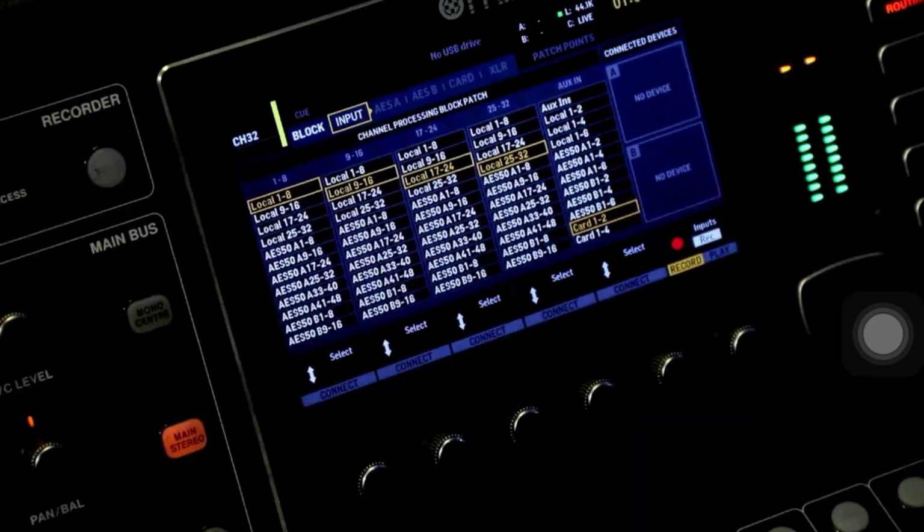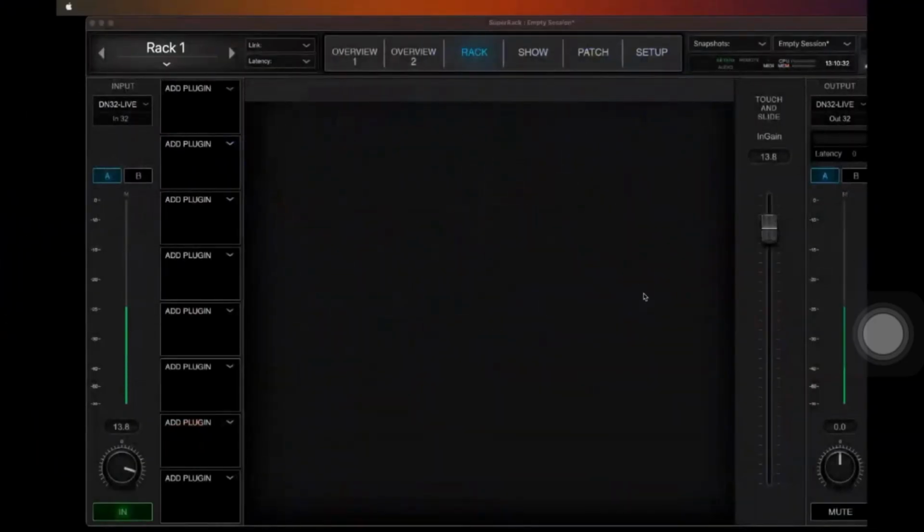So you have to route it back. It's entering Superrack already, so let's send it through Superrack and send it back to the board. The way it's done is you go to your output, you understand. This is your input coming from 32 because my mic is plugged to 32. Then I want it to come out from somewhere else. If I plug it to that 32, you can't see it because I'm not coming from 32.